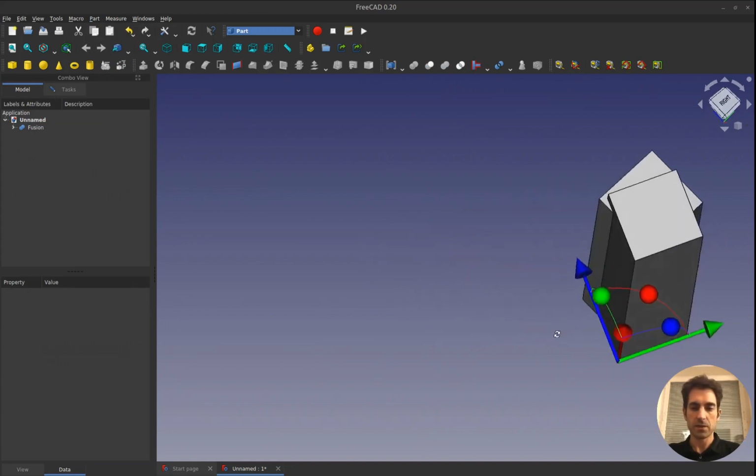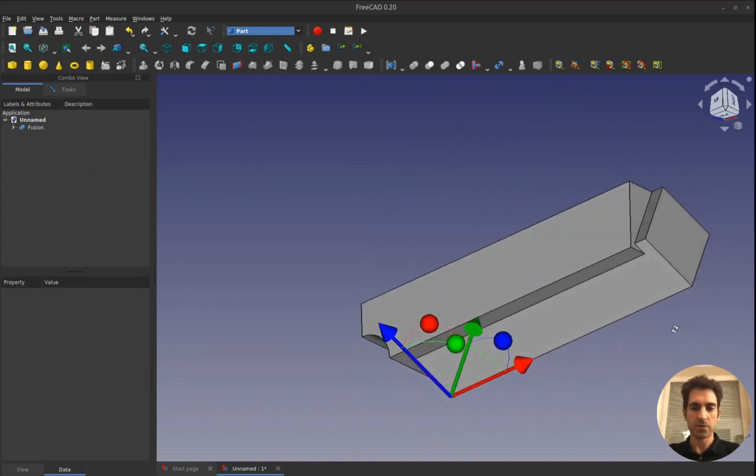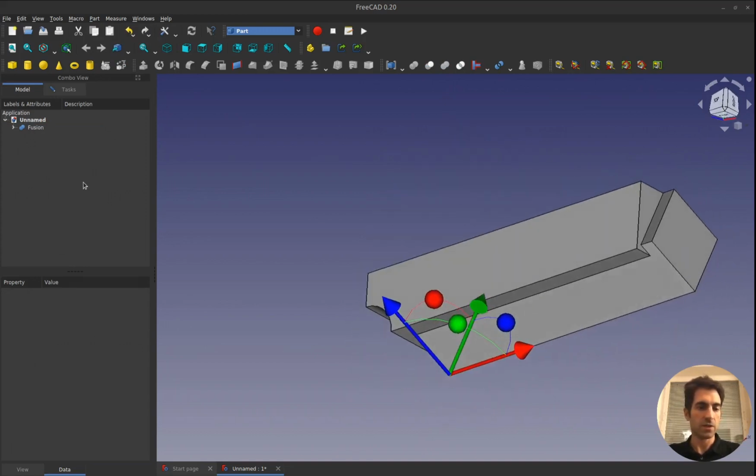It doesn't look like a technical part, of course. I just wanted to show how it looks like, but nevertheless, this is also a nice quick way of doing. If you just want to make a beam, a couple of cuts, then you don't need to go to the sketcher and then do a sketch and extrude it. You can immediately start by using the primitives in the part.